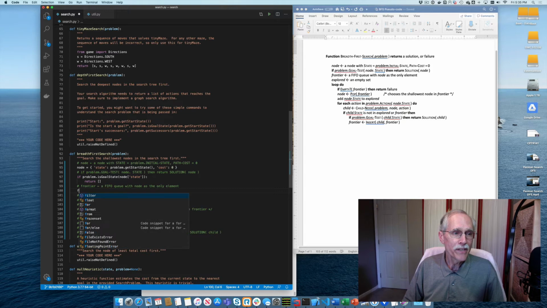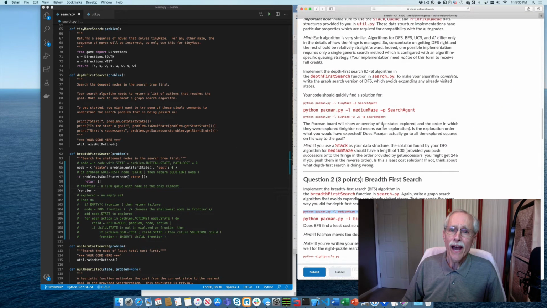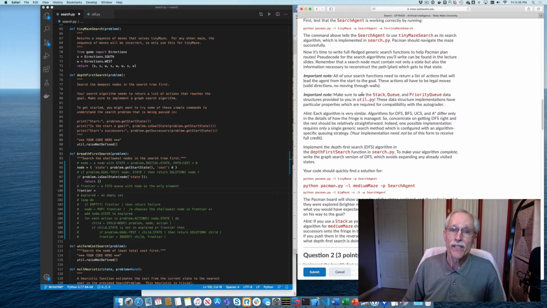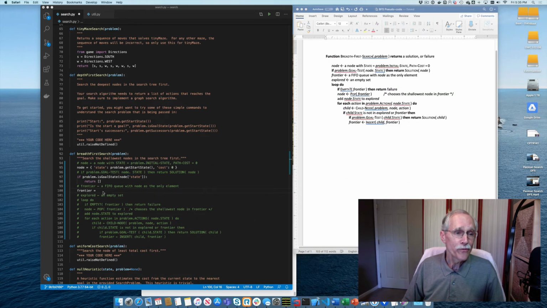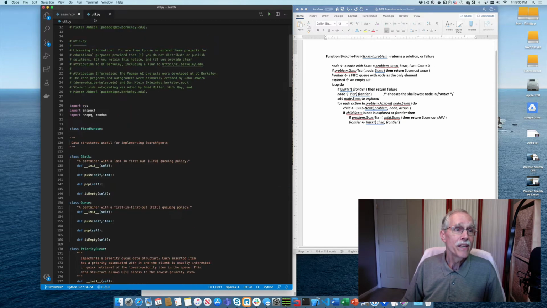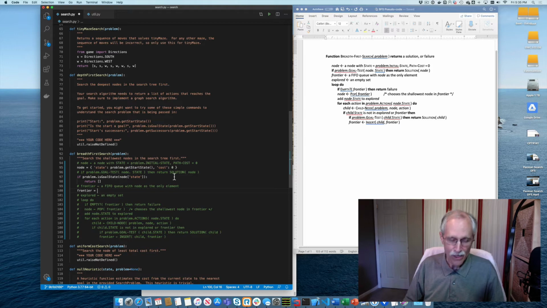Next, we're going to set the frontier as a FIFO queue. We've been told in our instructions that there's stack, queue, and priority queue provided for us. FIFO would be first in, first out, and in util we have a stack, which is last in, first out, and a queue, which is first in, first out. So we'll say util.Queue and pick up one of those.